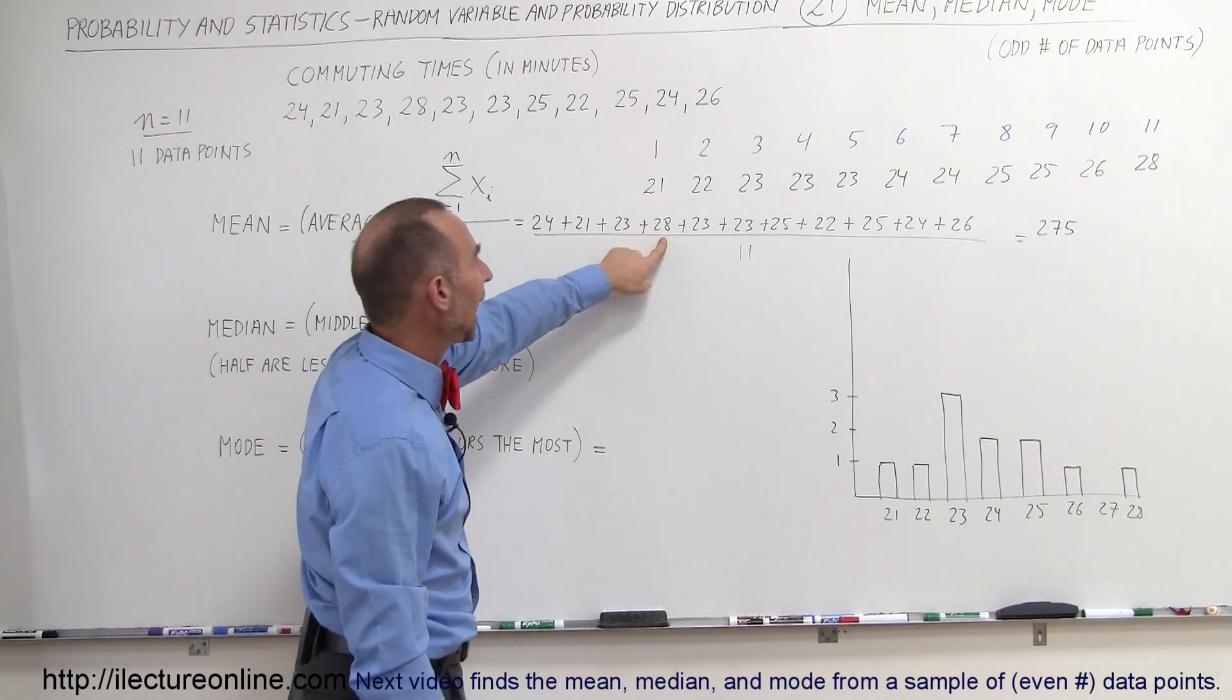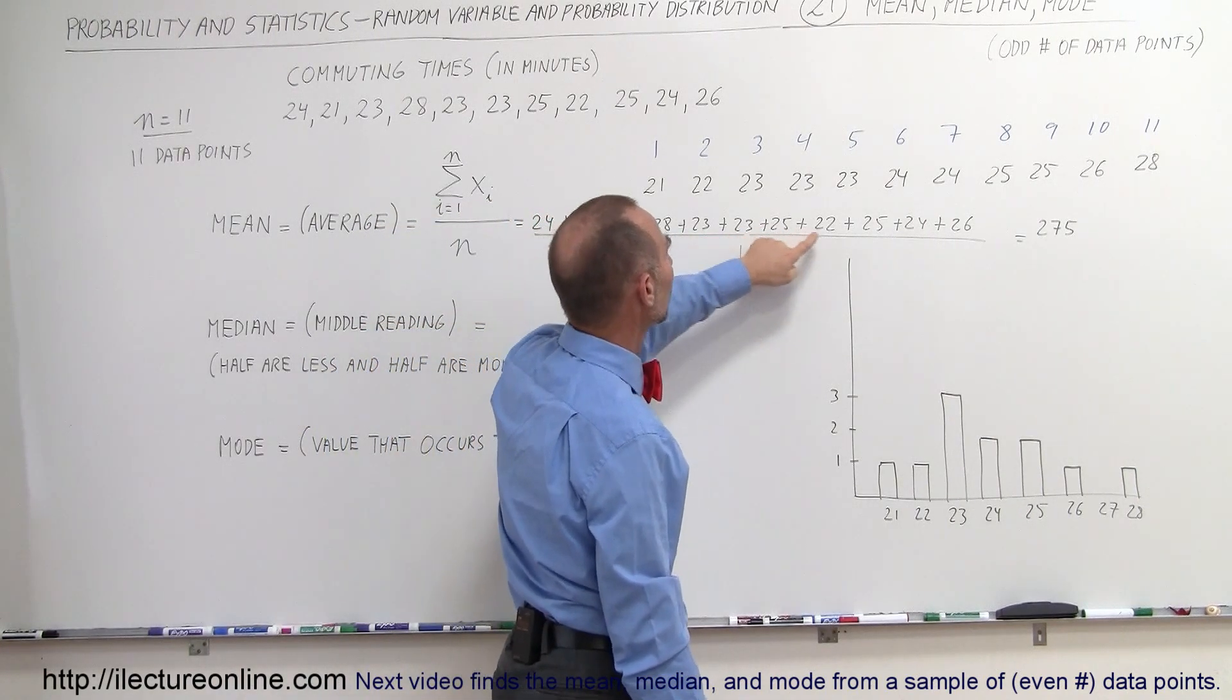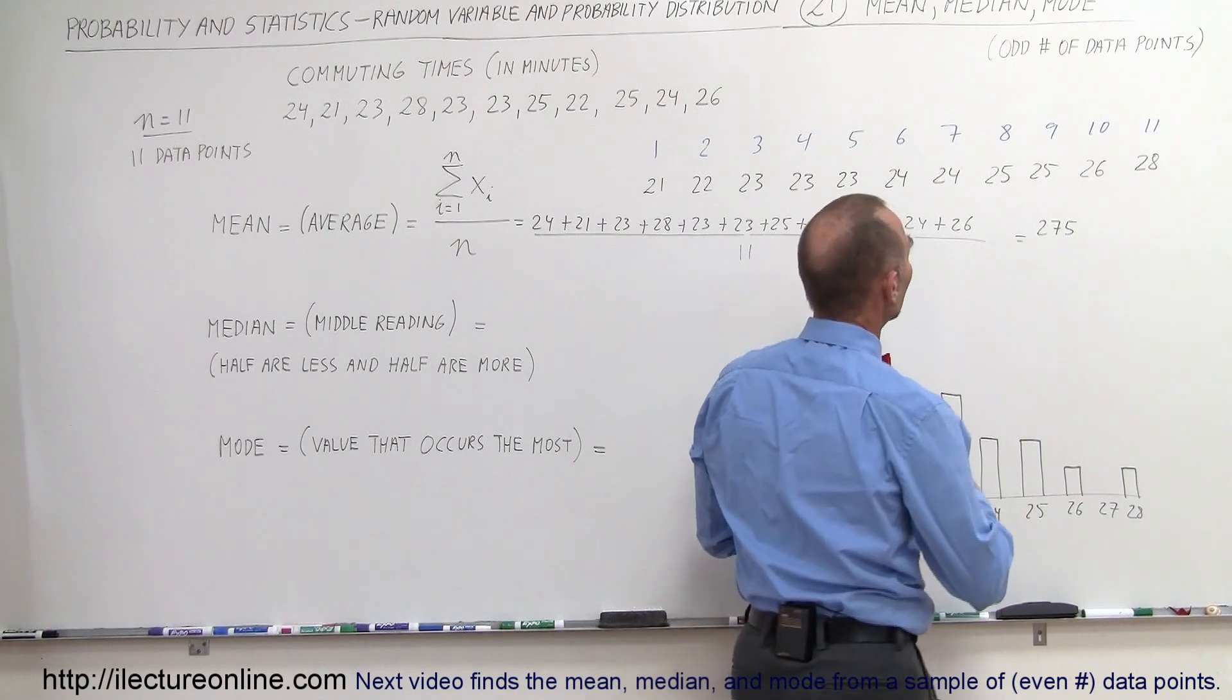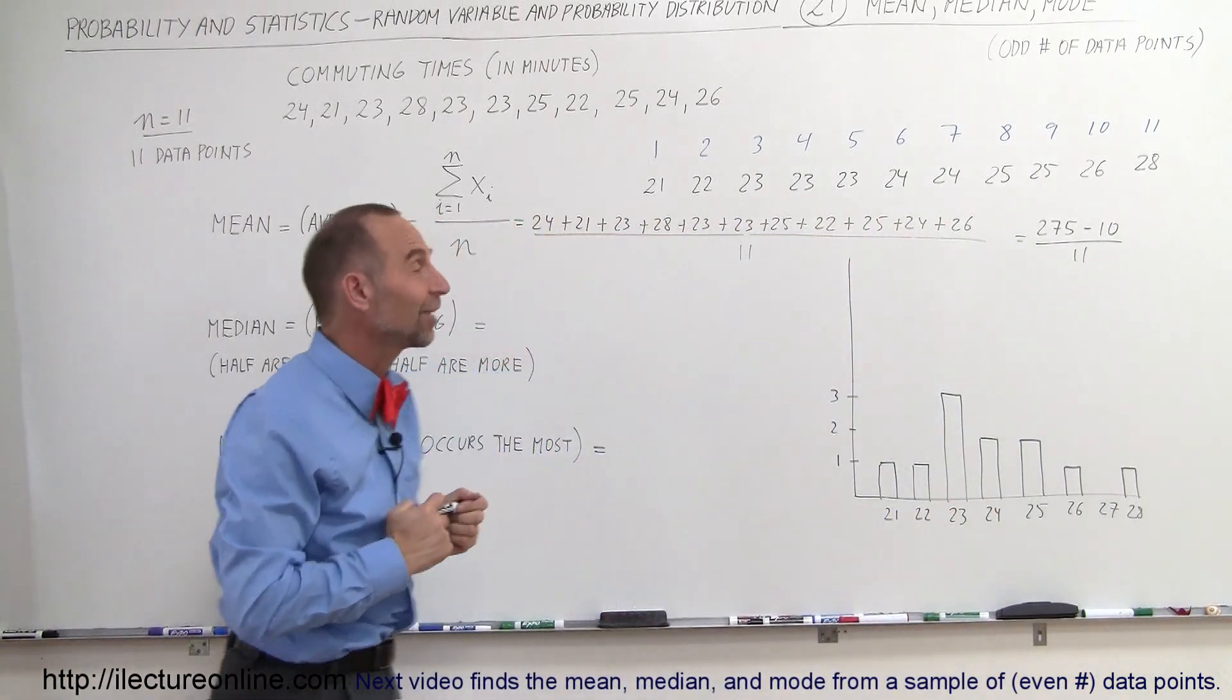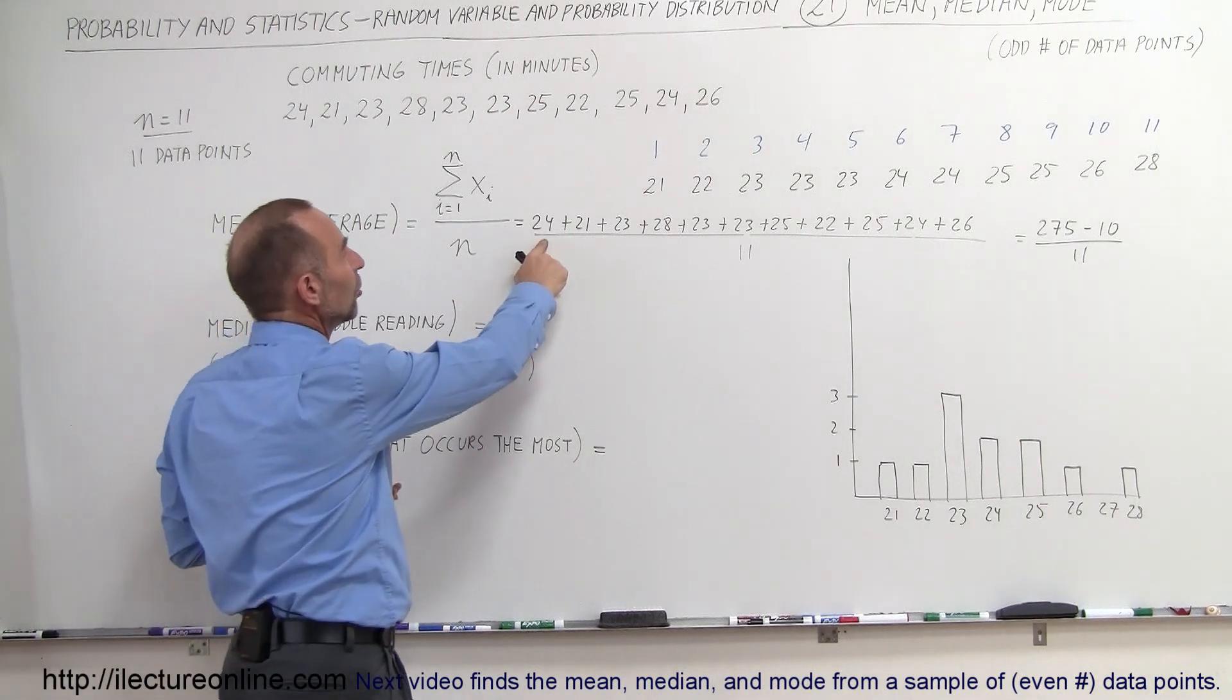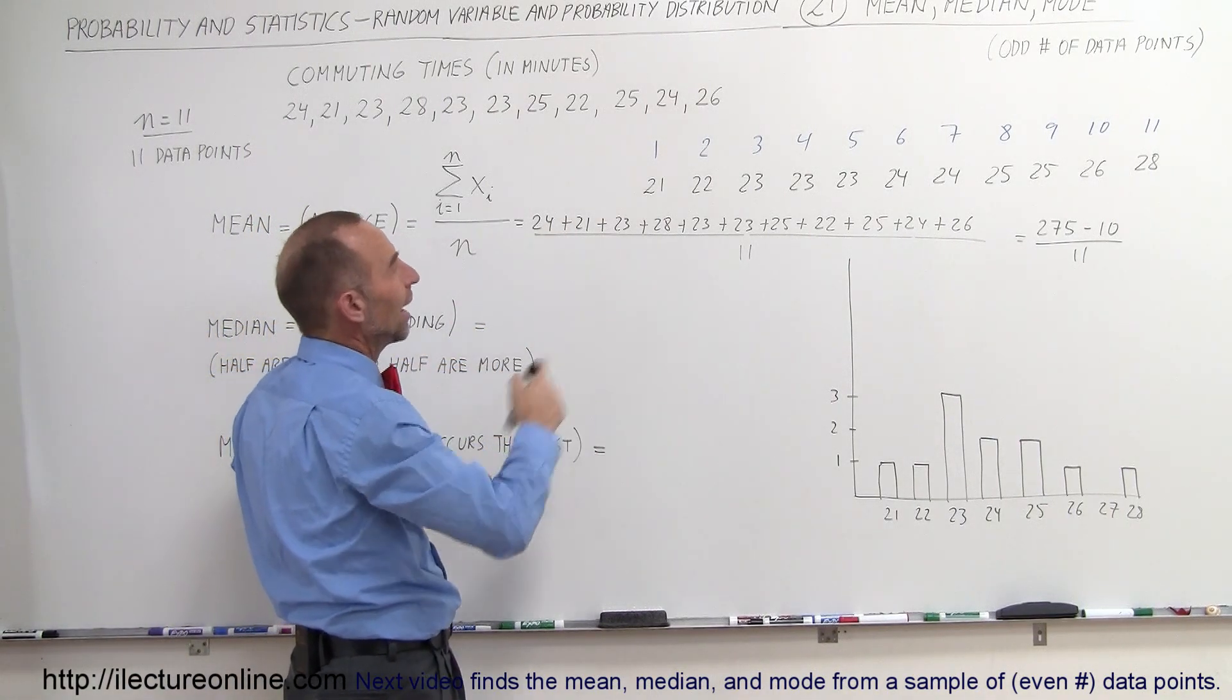I'm subtracting 4, that's subtract 5, subtract 7, add 3, that's subtract 4, subtract 6, subtract 8, subtract 11, subtract 12, add 1, subtract 10. So minus 10 divided by 11. So that's a quick way of adding those numbers together. So I pick a value like 25, every number that's smaller, however much smaller it is, I subtract. Every time there's that much bigger, I add.